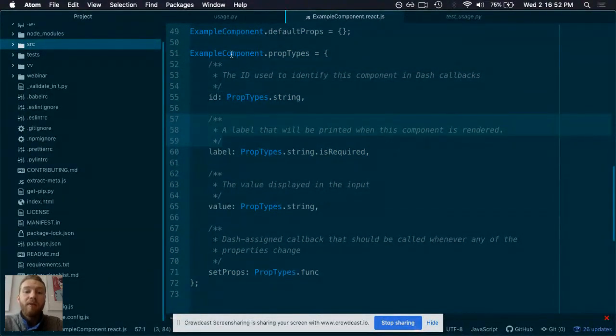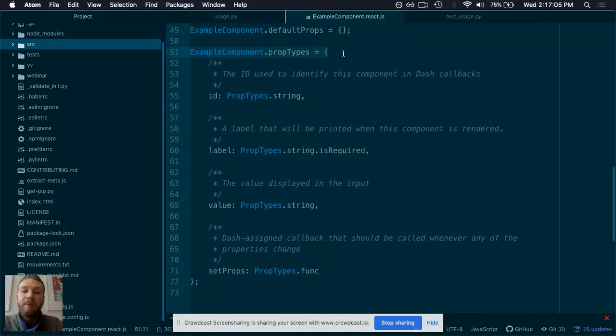And so when Dash's toolchain generates the Python components, it looks for this declaration. And this declaration is really standard in React. It's called the React prop types. And it'll look for this and parse this file and extract these keyword arguments and use this to create the Python file.